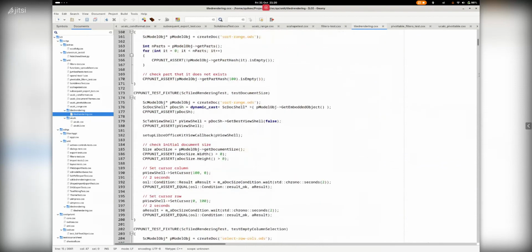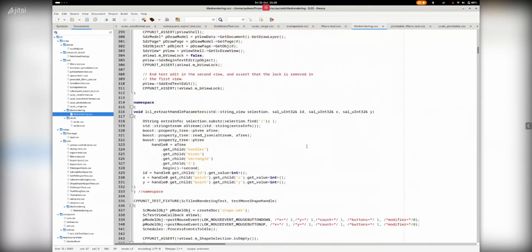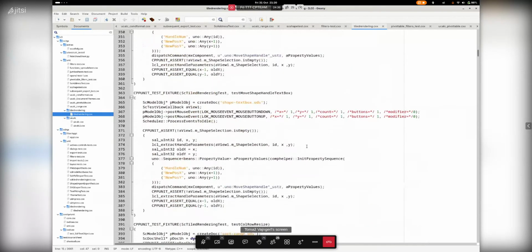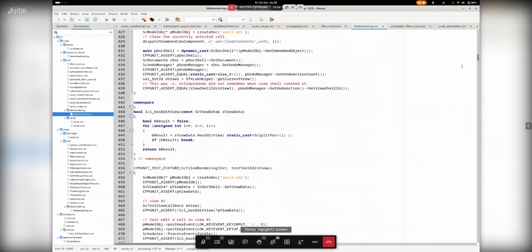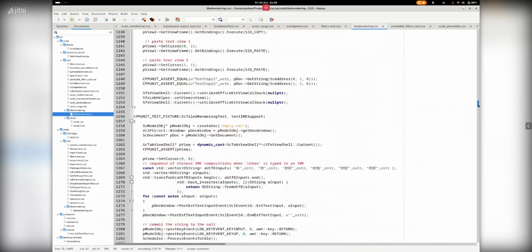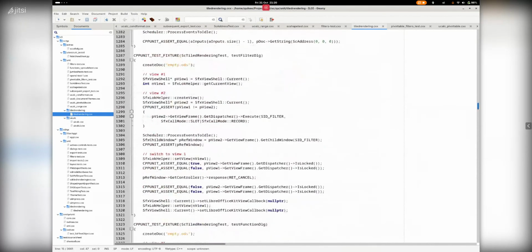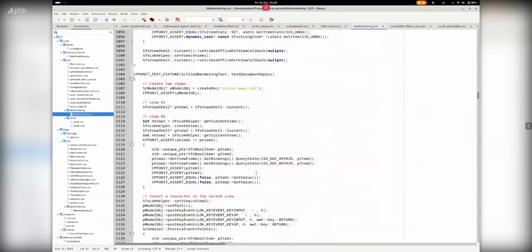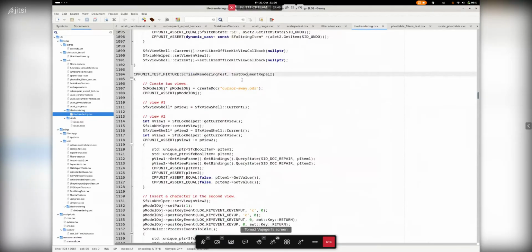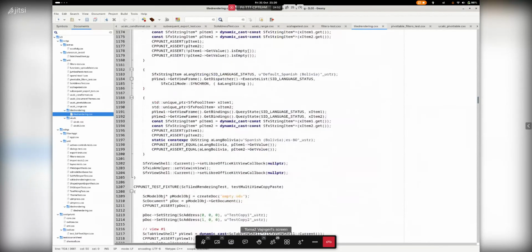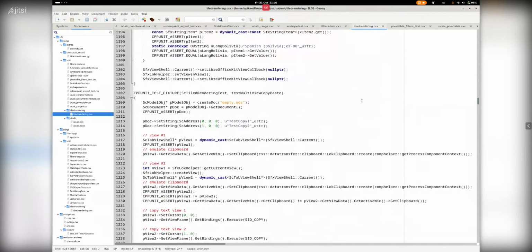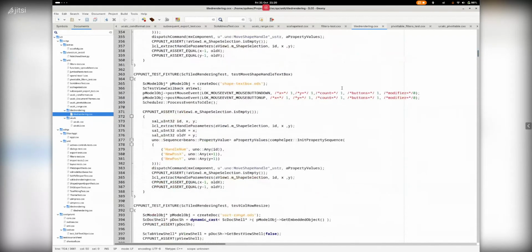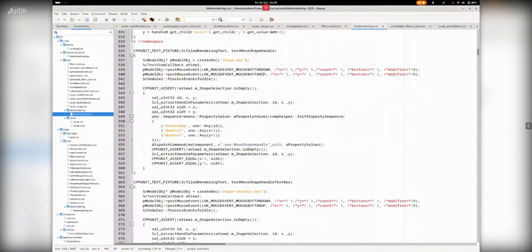So let me see one from this kind of tests, a little bit simpler one.